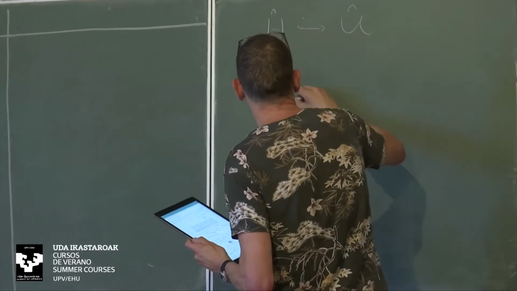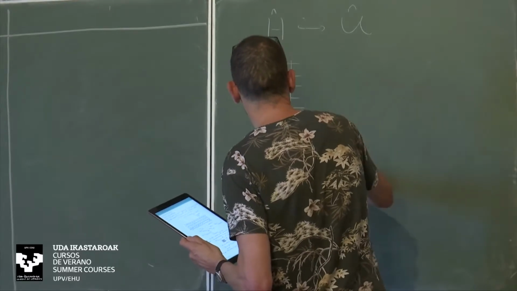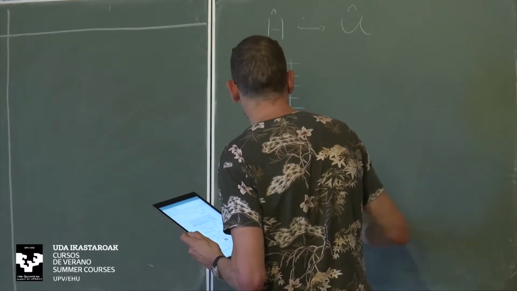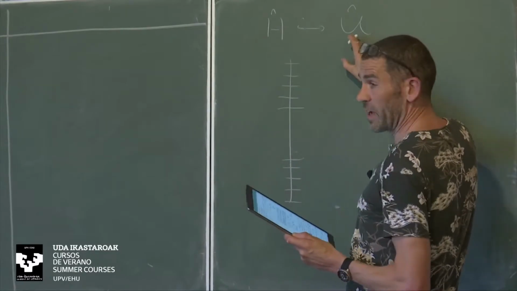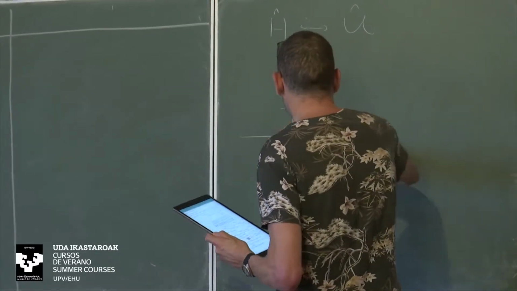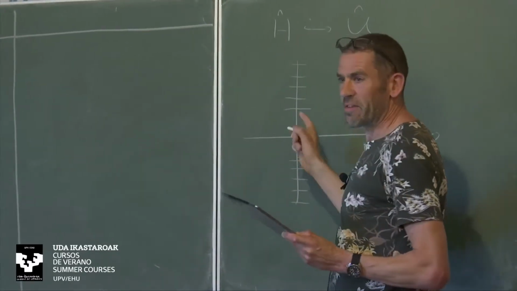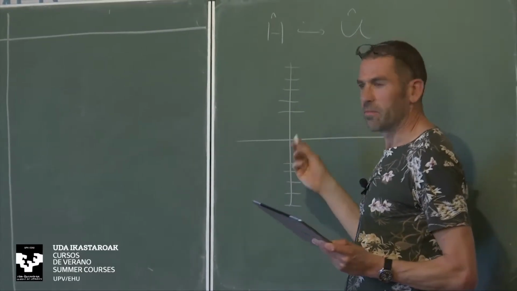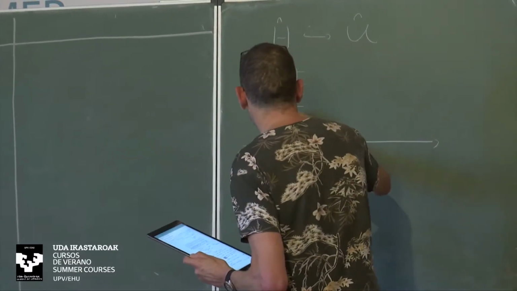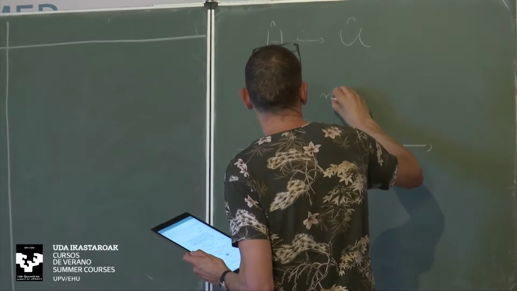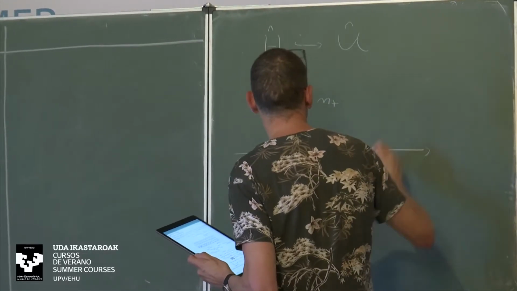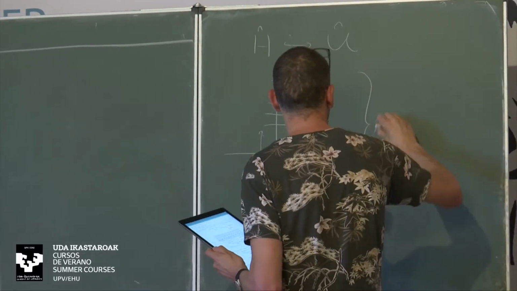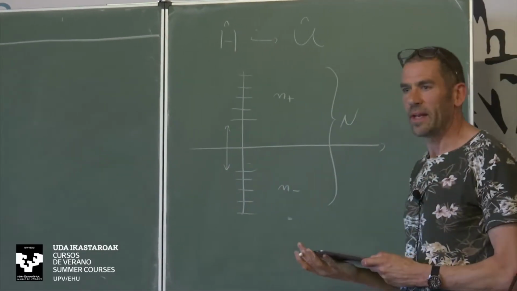we can identify a spectrum, and the spectrum of any of these, by definition, should have a gap. We're dealing with insulators now. So there is a gap here. And then you have n plus levels here and n minus levels here, and they all together add up to our n. Yeah?